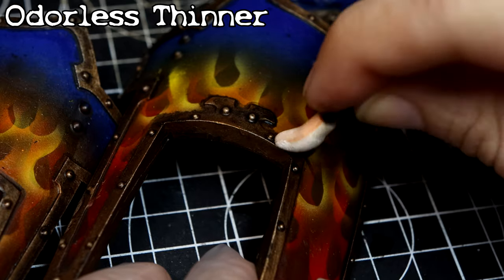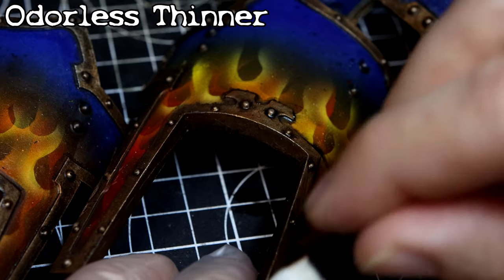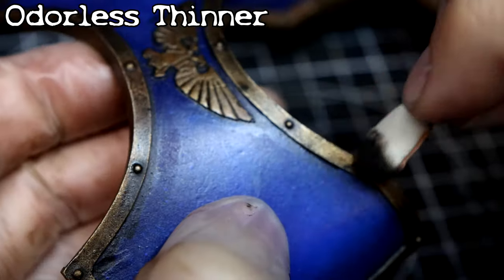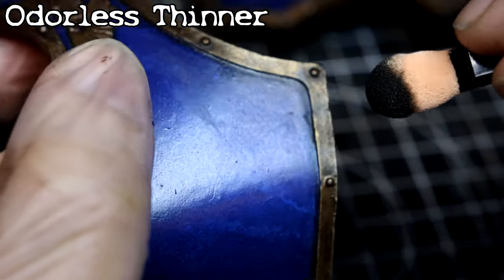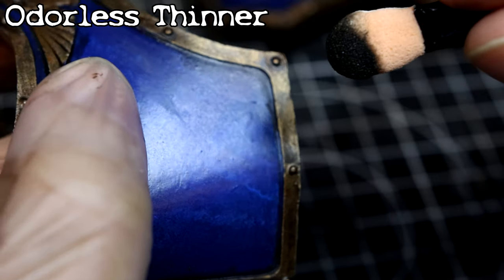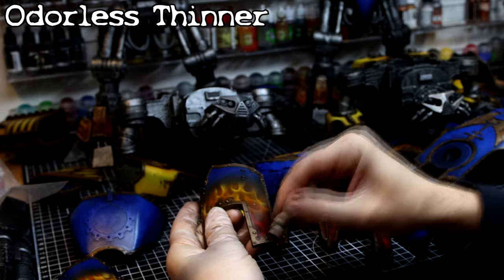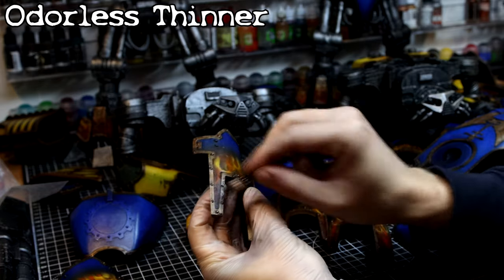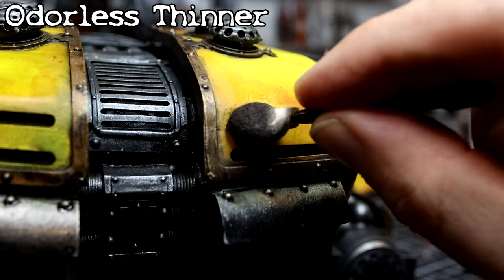For the wonderful part, which is cleaning off all the oil paint. So we're going to use some makeup sponges here dipped in white spirit, and we're just going to remove the bulk of all the oil wash just to clean it up, but it should leave all the recess areas with a bit of a shade, which is a nice effect and adds an element of weathering. Again, bit of a grind. However, I say it's a bit of a grind. There's only two of these models, so it seems like it's a grind. It's actually a little bit easier than it looks.